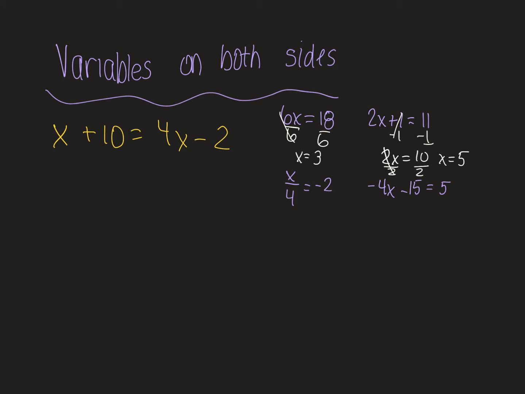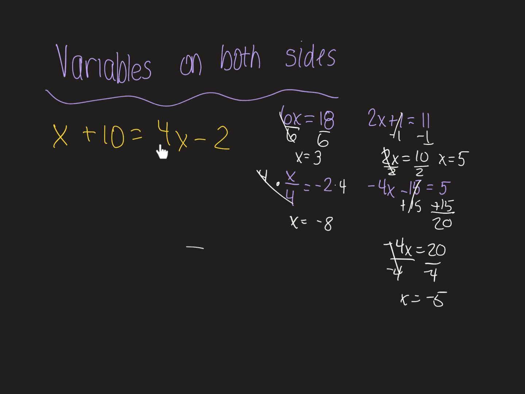Okay, maybe we had a one-step equation that looked like this with some negative numbers. Times by 4, cross out, what's my answer. x would be negative 8, because remember, one negative, the whole thing is negative when you're multiplying. And maybe we have this guy right here, a two-step equation. We're going to add 15 to both sides, cross out, what's my answer, rewrite the question, divide by negative 4, cross out, what's my answer, and x would equal negative 5. Remember, one negative is negative, so the answer is negative right there.